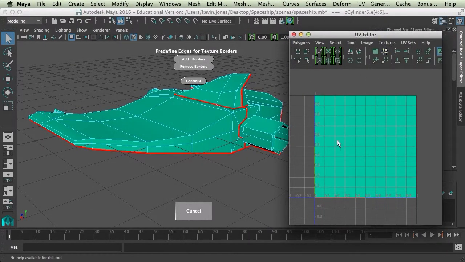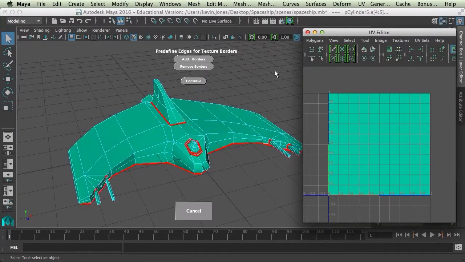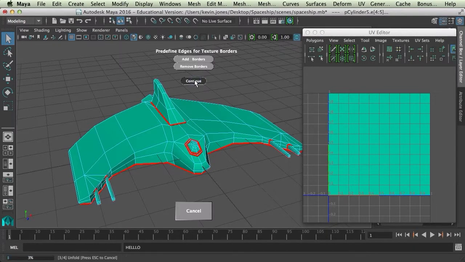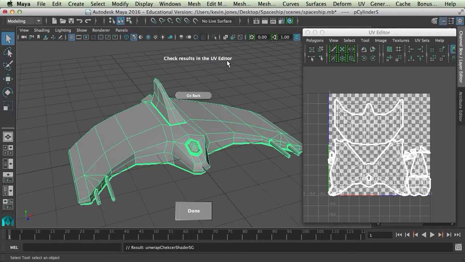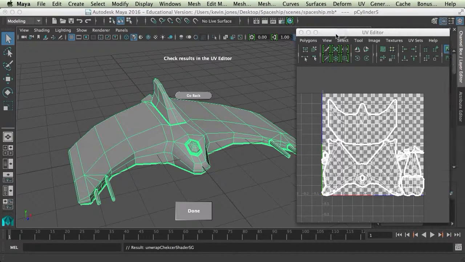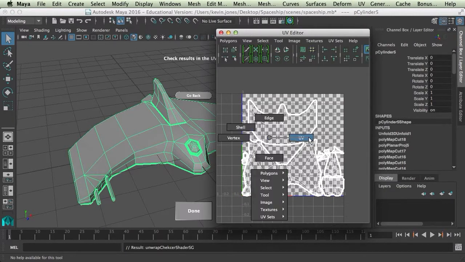Everything's going to go inside this first quadrant of this coordinate system. Alright, so we're going to click on Continue, and we should watch a lot of stuff happen over here. I'm not going to go into exactly what it's doing, but a lot of our stuff is unwrapped for us now. So it's telling us to check the results in the UV editor. And here are my results.